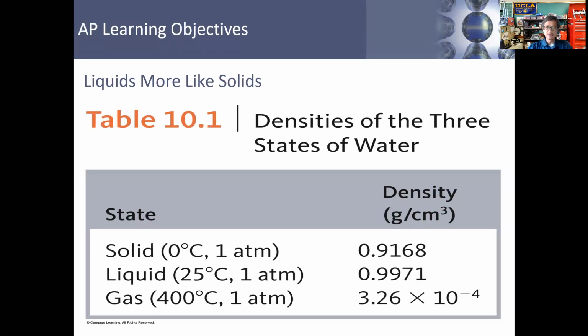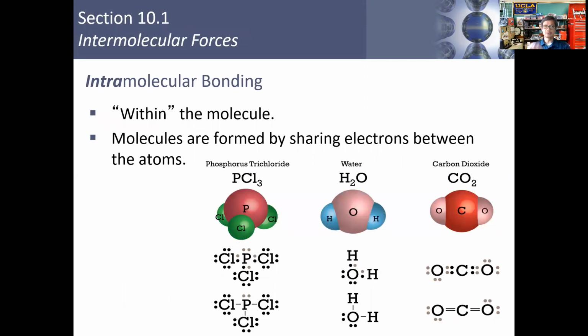Okay? And if you notice here with water, there is one key difference: the density of water is greater than the density of solid. It's one of the few compounds, I think the only one I can think of off the top of my head, that actually does that. Okay? But the question then is this: what is going on at the solid and liquid state that allows for the transition to be much easier than the transition from the liquid to the gaseous state? Well, the answer lies in the intermolecular interactions that occur between the bonds.